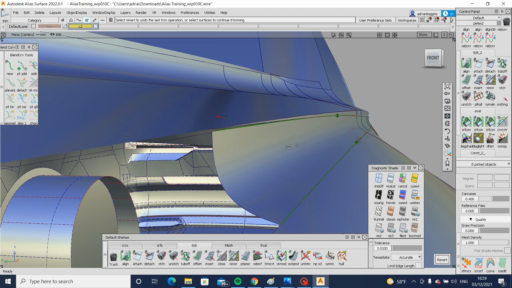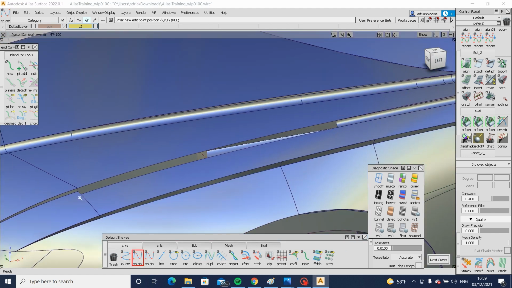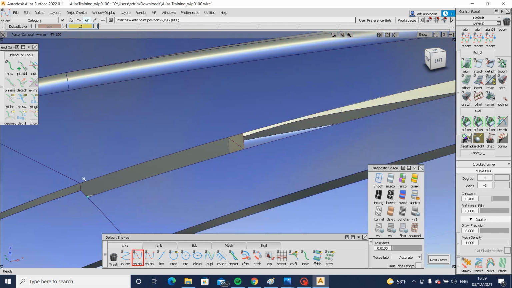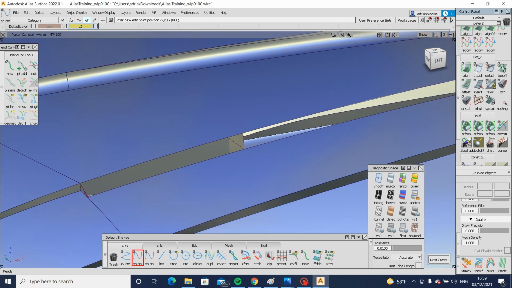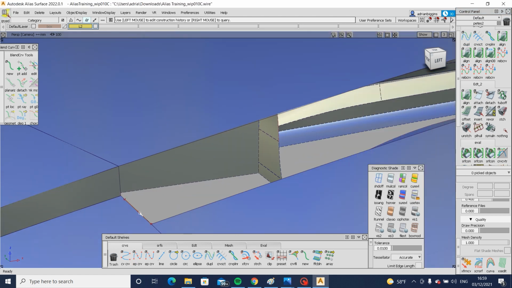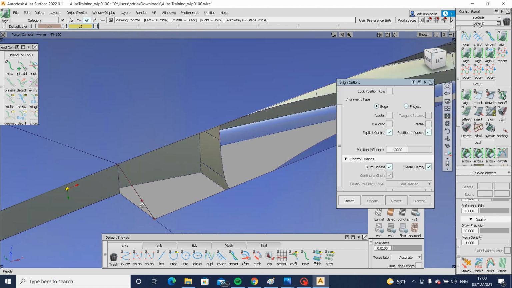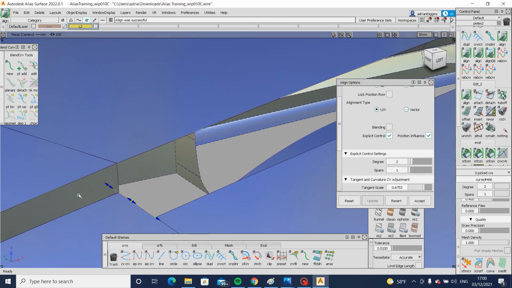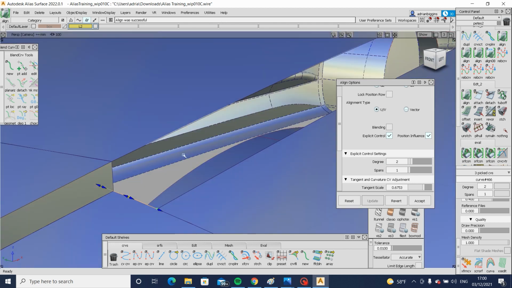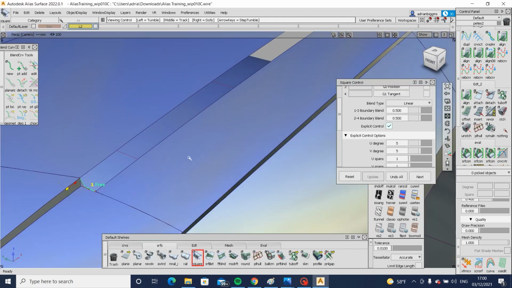Why is that? It's just the graphics are so bad that I can't tell if it's position or not. Anyway, let's build a surface in here. Oh no, what's happened there? No blending. Oh, I hate it when it does this. 1, 2. Why are you doing that, ALIAS? What are you doing to me? That shouldn't be happening. Oh, there we go. Why did it put it down to 2 degrees? I don't know. Anyway, square. 1, 2.